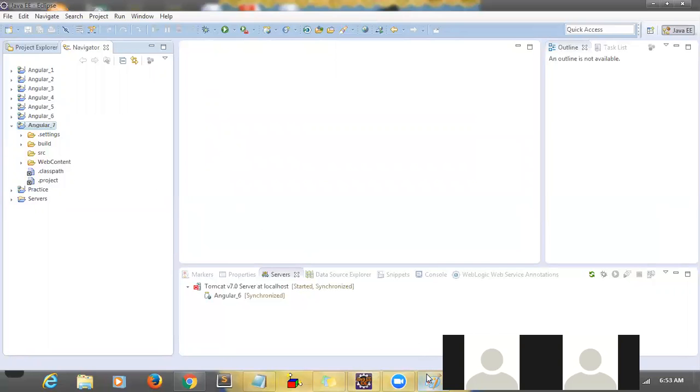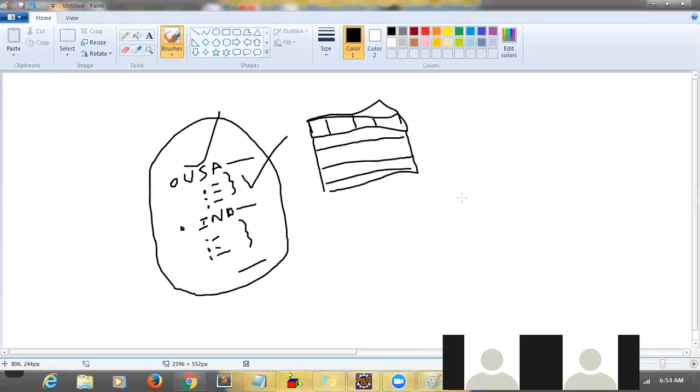But the user doesn't want to see all the records. He wants to see 5 records, then 10, based on his selection. So give one option to the user, maybe some increment number. Give one text field to display 5, and there is an option called increment or decrement. If you press the button, it will increase.